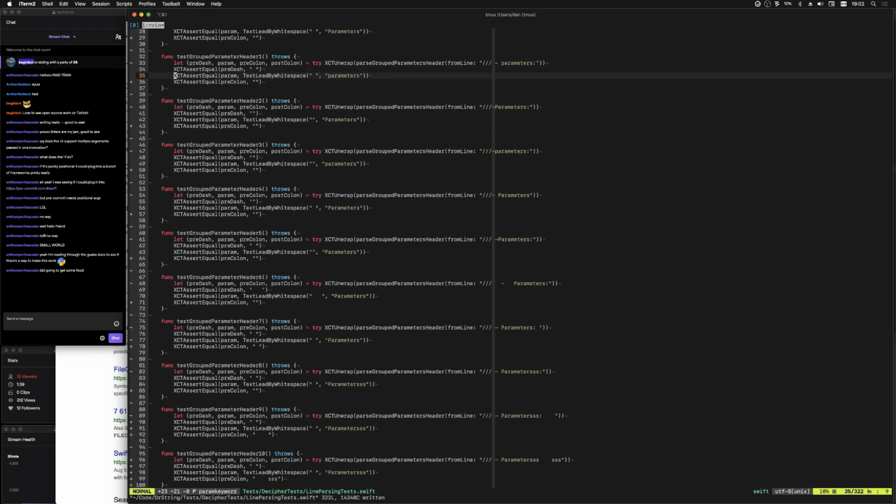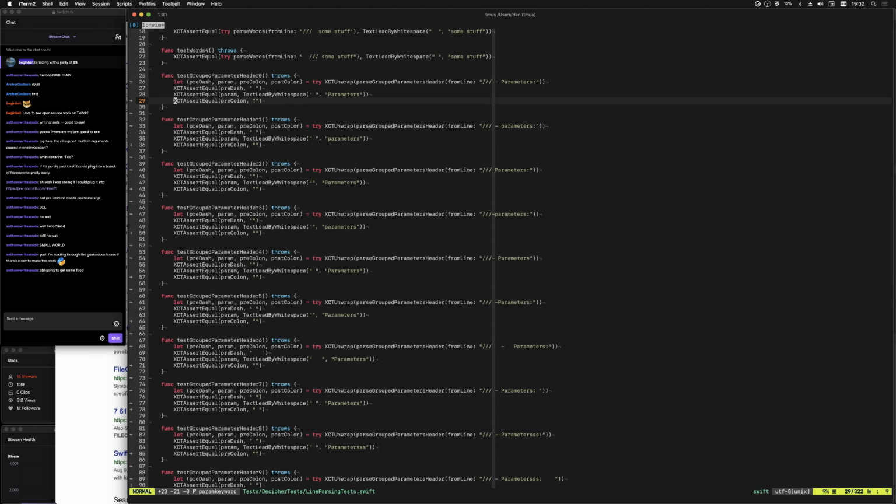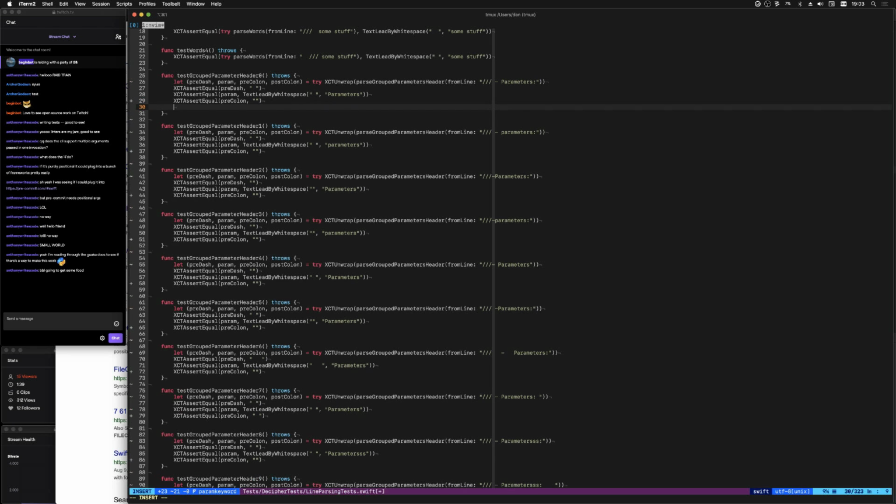Okay, so basically for all of these tests, now I need to also add a test for post-colon content, right? XT assert equal post-colon text led by white space. It's going to be like this.